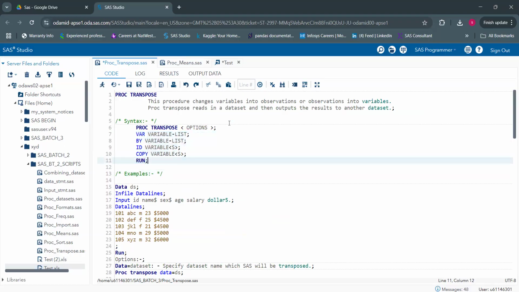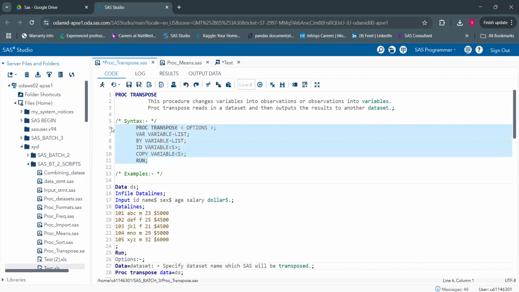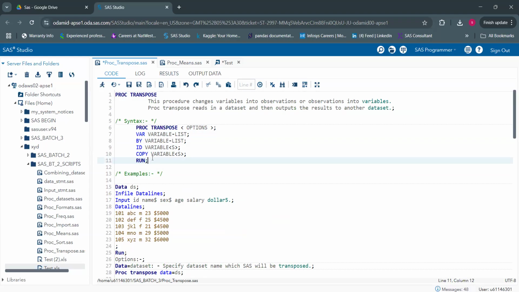In the proc transpose statement, options will be enclosed in less than and greater than symbols, but these are statements. At a time, using only these, we get clear and clarified data.